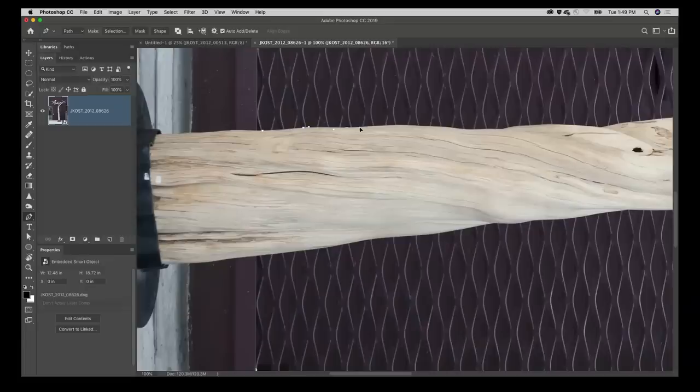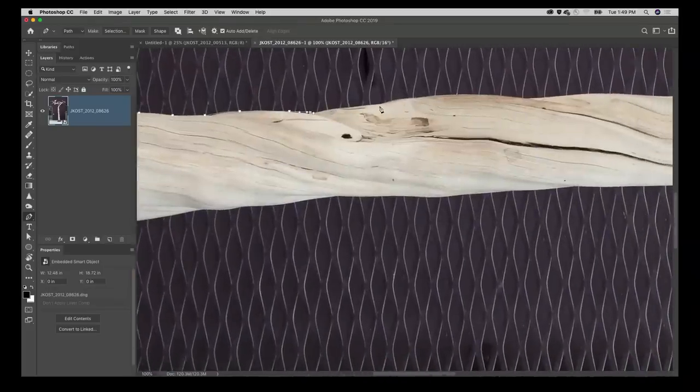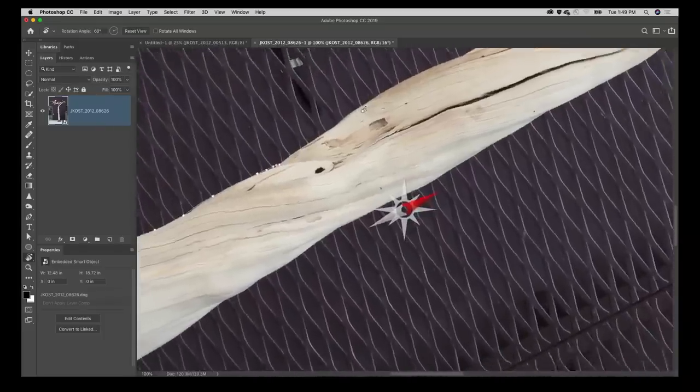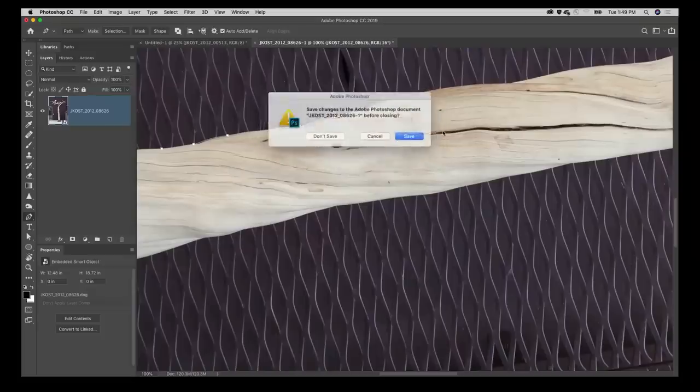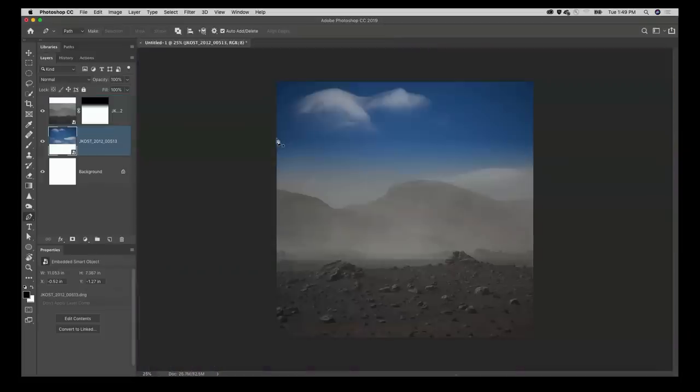So now I could come along here, and for me personally, it's just way easier to draw along a horizon, or horizontally, as opposed to vertically. All right, so I'd just come along here, and then I'd come over here, and then if I needed to, I could just hold down R and keep rotating it and keep doing the path. Now, I can't think of anything more boring than watching me draw a path.